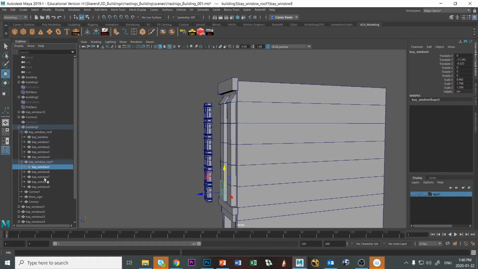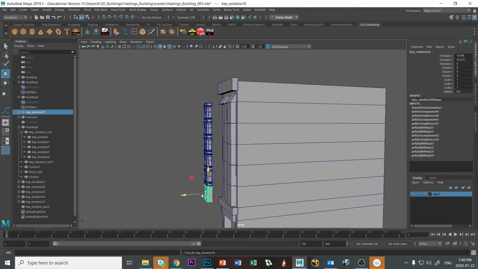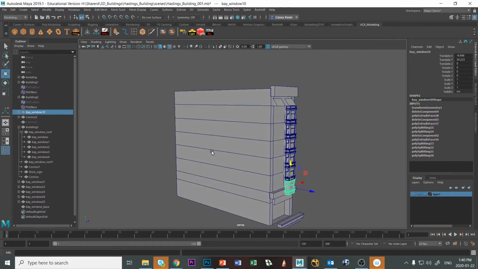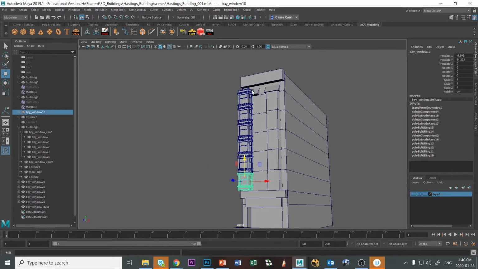I think it's that one there. You can delete all that stuff. You're going to leave that piece because we still need that piece. Now I have all these windows and I want to move them together. So I could parent, I could use this one and it'd be the parent of all of these.